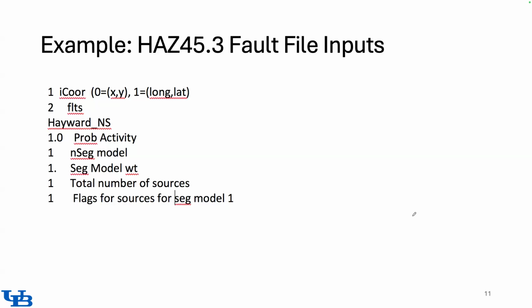So this program works in the command line, so there's no user interface. You need to write a simple plain text file with the information, then it will be inserted. So in this case, let's say that we want to evaluate 2 faults. Then after that, we will go through the information that needs to be defined for each of the faults. The first line for each fault is the name of the fault and the probability of activity. So this is a probability that is applied to the activity rate.